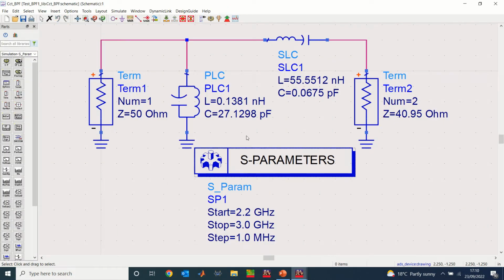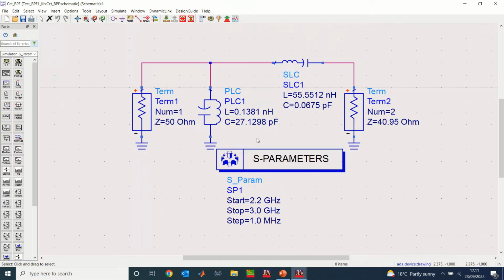You can see here that this is a circuit that we designed and simulated in our previous video. This circuit is what we are going to tune today, for us to be able to appreciate the tuning functionality that is available in our ADS schematic software.